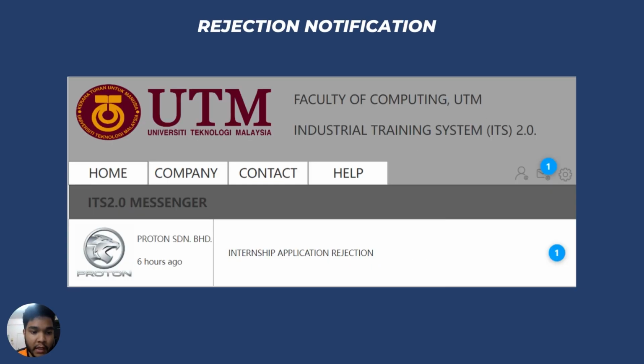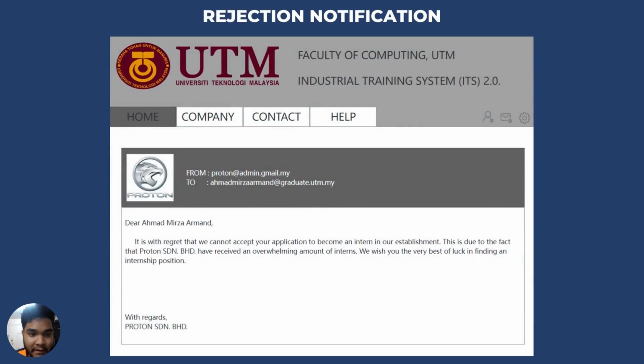Firstly, the student will get a rejection notification from the LI company or organization, which can be found in the messenger part of our system. After the student clicks on it, the message itself will appear here. This is one example of the rejection letter, which means that the student's application is rejected by the company.